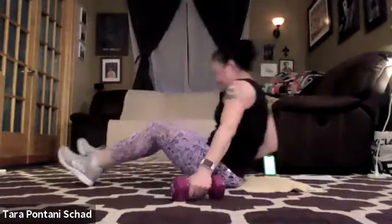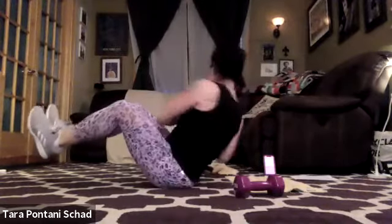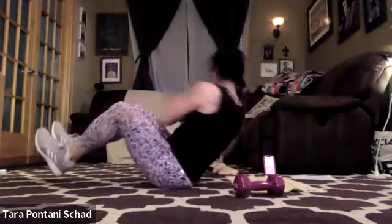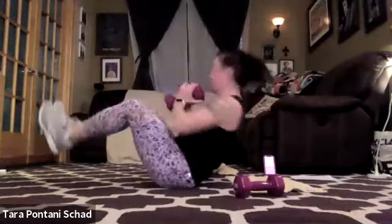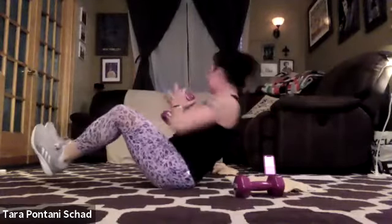Time. Russian twist on your booty. I have one weight. Legs up or one leg up or both legs, heels down, shoulders down your back. Like you're talking to people. What? Huh? One side, then the other. Everybody wants your attention. Make sure you're breathing. Keep going. Breathe, you're almost there.